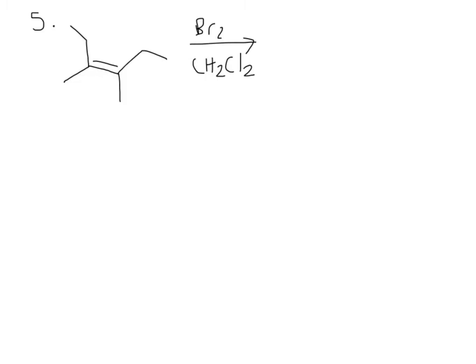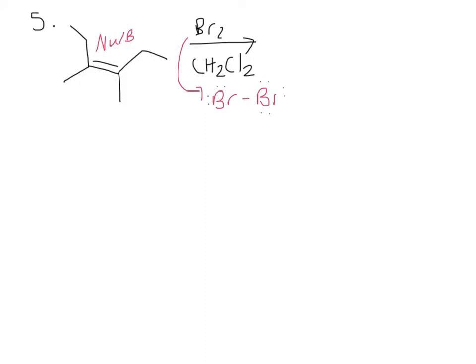So for this reaction, we have an alkene starting material again, which we know can act as a nucleophile / base. And we have Br2 in the presence of dichloromethane. So the key thing to recognize here is the Br2, which if I draw it out, looks like this, with some lone pairs kicking around.